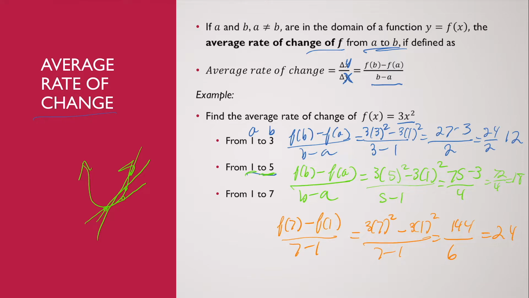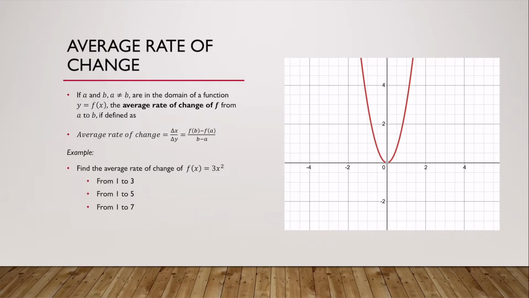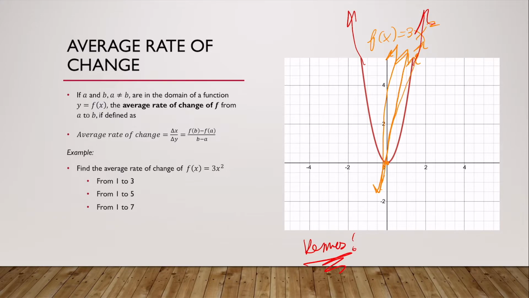Let's take a look at a good visualization. Let's look at this graphically. So here I have my function, f of x equals 3x squared. I know I cut it off a little soon, and I'm sorry, but as you can see, here's our slope from 1 to 3. Oh, it's just barely off. Our slope is 12, the rate of change of this line, which is the slope, and it gets steeper and steeper as my parabola goes further and further up into infinity. I made this graph in Desmos. That's a good place to go and look and see what graphs are doing.